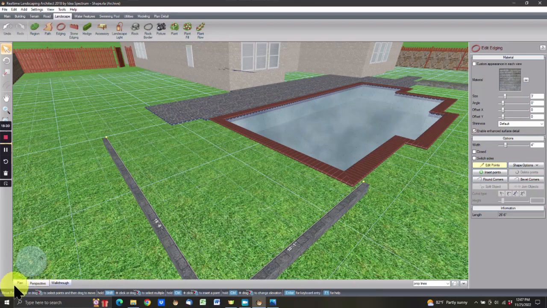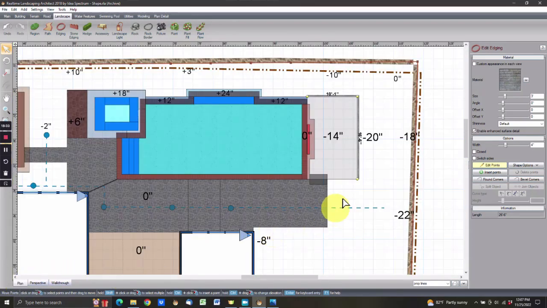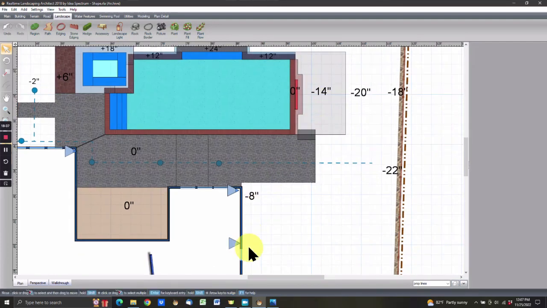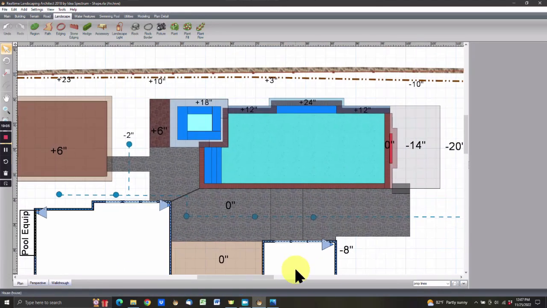But this comes in handy mostly when you're looking at those curved beds. Like, let's say, let's delete that off there real quick. Let's say I had some funky kidney-shaped bed over here, and it swung around to this corner. I would be able to just select that shape if I used shape to make that bed, and I'd be able to delete these off of there, and I'd still have that kidney shape out here. And that's a lot faster than click, click, click, click, click, click, click, click. So that's where that really comes in handy.